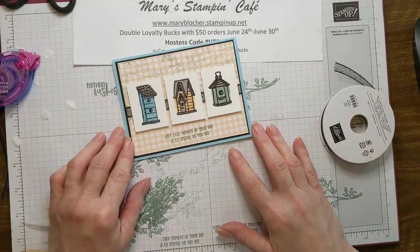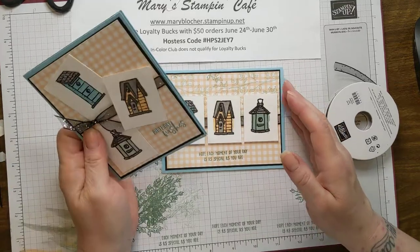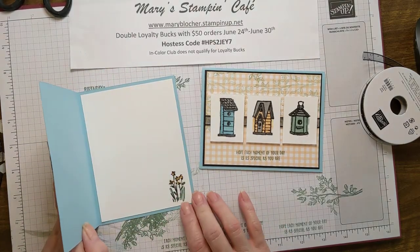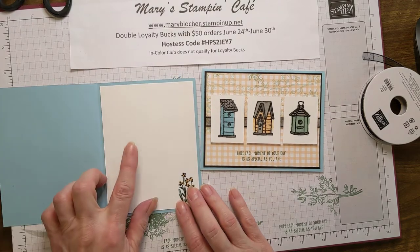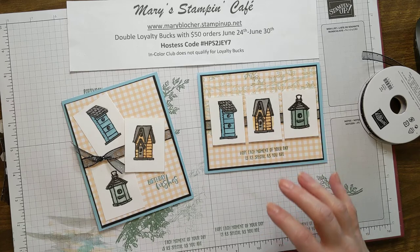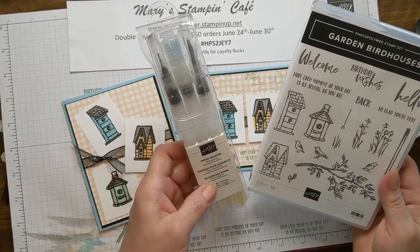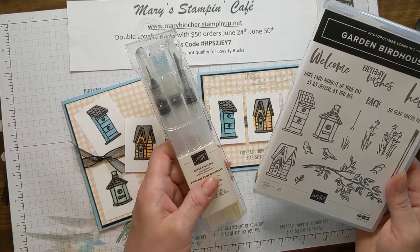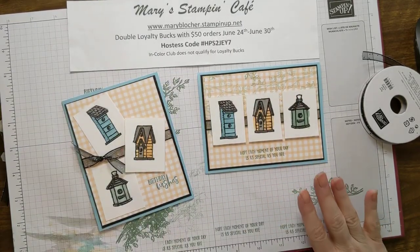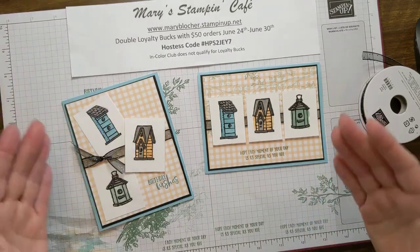There it is — that really turned out cute! It's just a fun little card. I also did another one earlier today where I turned it the other way and did a horizontal layout with the same little sprig of flowers. This is my sneak peek of the wonderful Garden Birdhouses Watercolor Specialty Class, including the Water Painters and a project kit with five projects for $25, or including the Garden Birdhouse stamp set with the project kit for $45. I'll have all the information in my links below. I love doing the monthly specialty classes to focus on a stamp set and all the different ways you can use it.